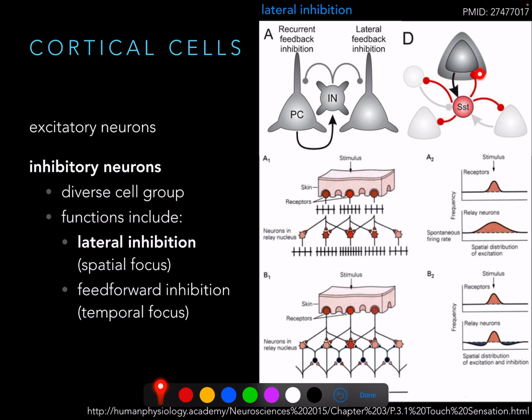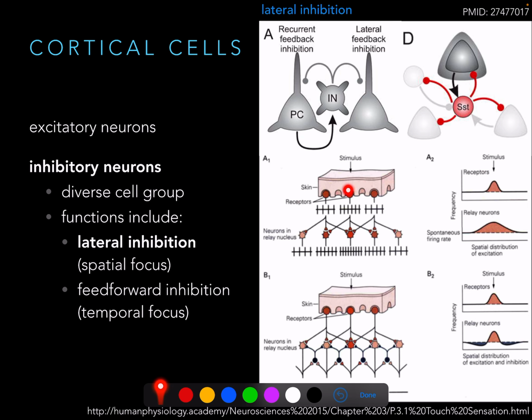Okay, without lateral inhibition, what might this look like? So this is a sensory system out there in the skin. Same thing in the cortex. If we have some stimulus arriving here, it could be pressure on the skin, could be excitatory input in the cortex, whatever it may be, one neuron is really, really active, but so are some of the neighbors, right? A little less active.